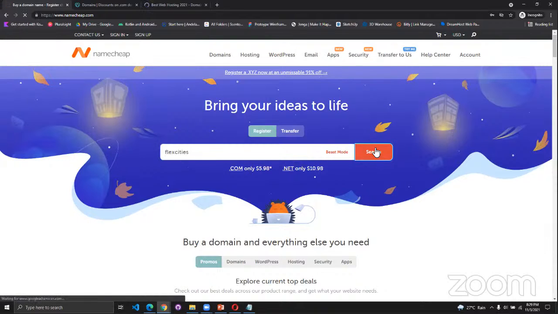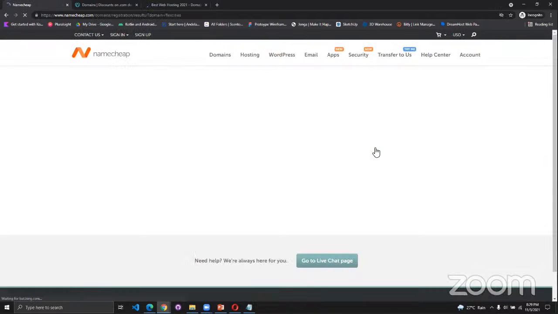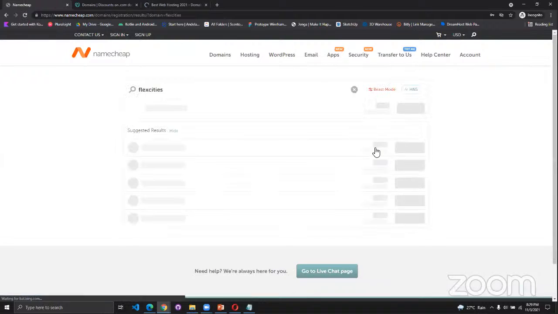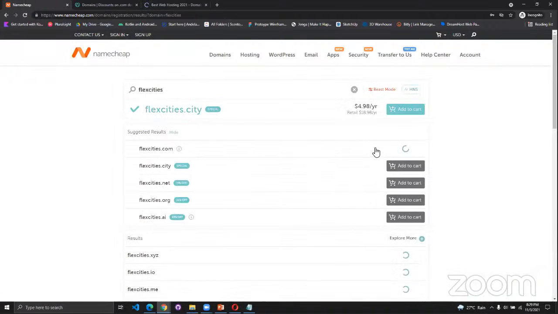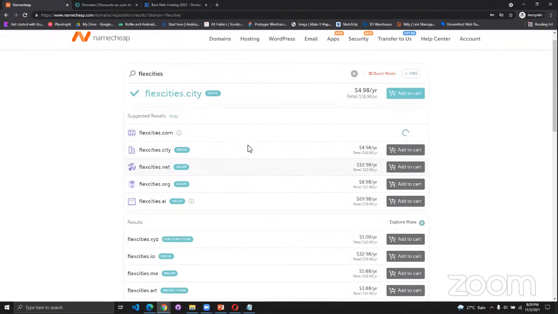Click on search. It's going to bring back results. So I can see that flexcities.city is available and it's being sold at $4.98 per year.